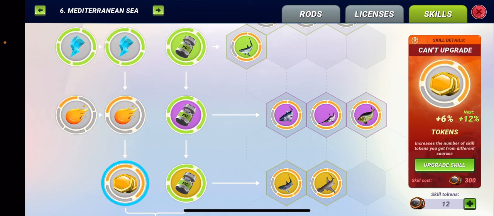So moving down to the tokens skill. So this basically increases the amount of tokens that you receive when you open tokens in a pack or you get given tokens by a percentage amount. So the first segment will give you an extra 2% of tokens, and that will cost you 50 tokens to actually get. The second segment will give you an extra 6%, and that will cost you 150 tokens to get.